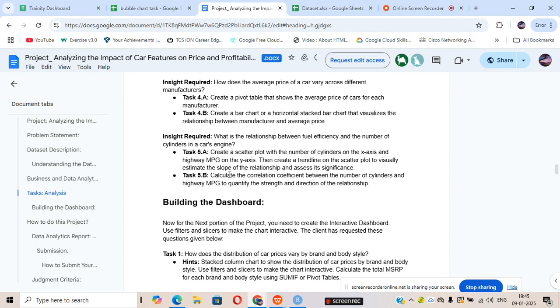So moving to task 5B: calculate the correlation coefficient between the number of cylinders and the highway MPG to quantify the strength and direction of the relationship.